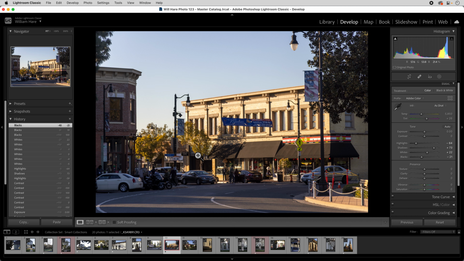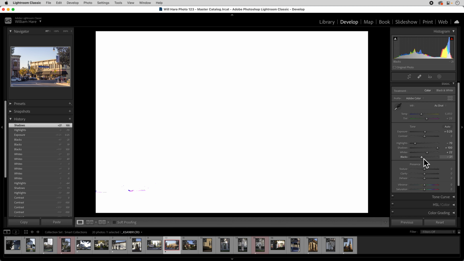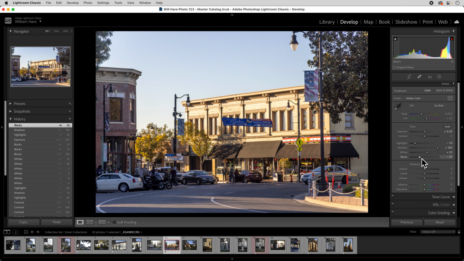And now that I've adjusted the blacks in the image and the whites in the image, I will go revisit. Maybe now a little bit of overall exposure might help the image. And then I might have to bring my highlights down just a little bit. And I might even open my shadows up a little bit more. And then come back down and double check that I still have some nice, deep, rich, shadowy blacks in there.